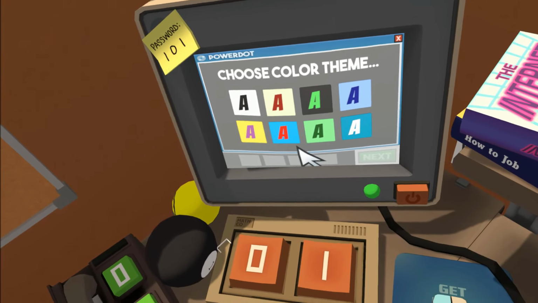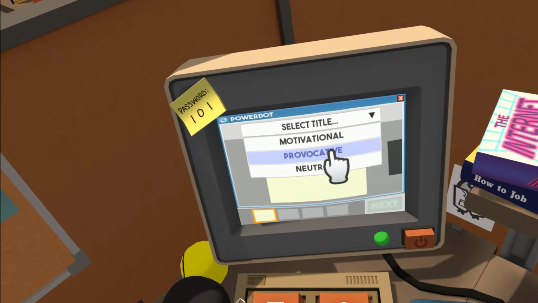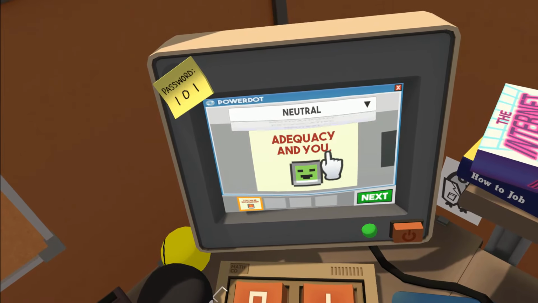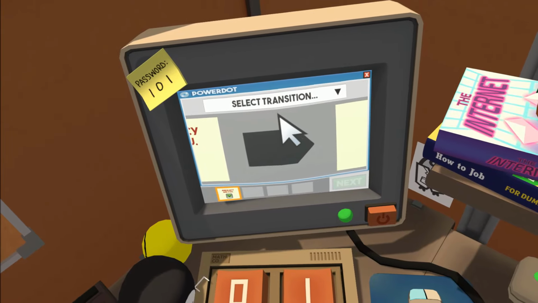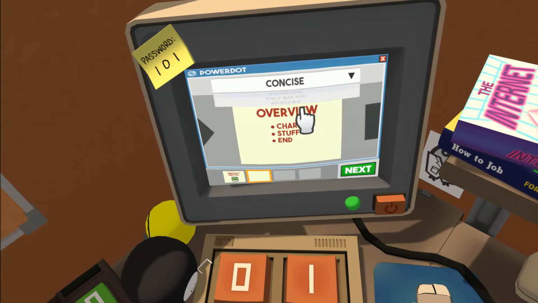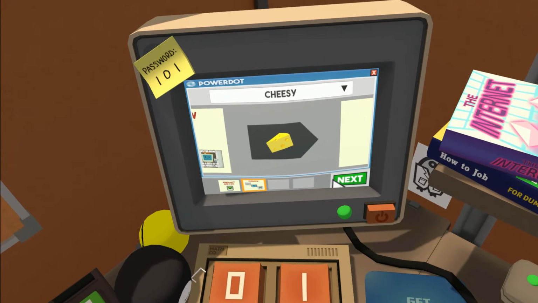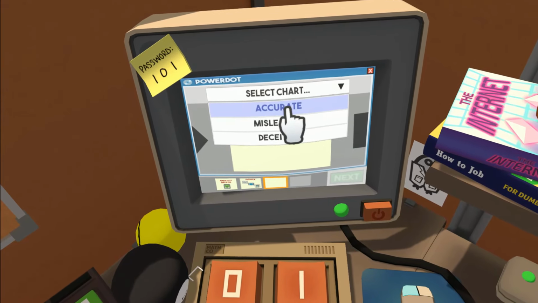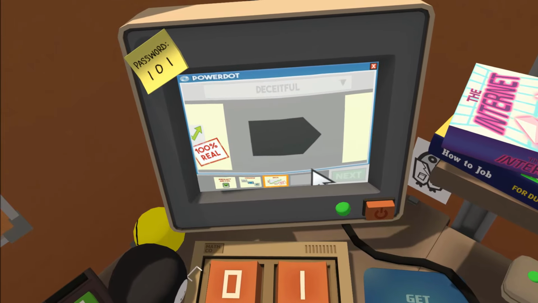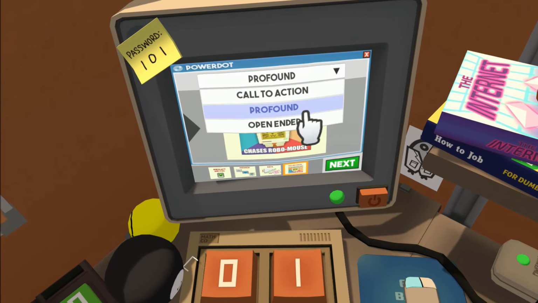Let's build a presentation. Colour. Now, let's not be too formal, let's go this one. That one's sort of nice. Set to title. Title. Are you good enough? You can be good enough. Adequacy in you. Right. Bollocks. Professional, then chat stuff and detail. Yeah, why not? And then a bit of cheesy memes. Cheesy memes. And then let's, yeah. And then dramatic. In job more.